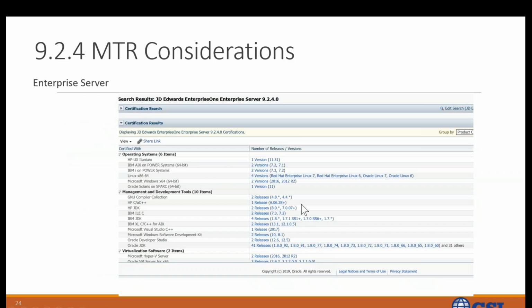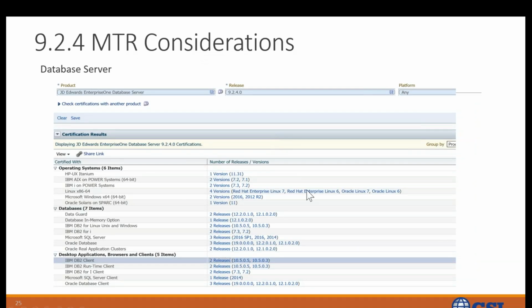For the Enterprise server, you've got some of the same things going on there. If you're on Windows, you're going to need Visual Studio .NET 2017 or higher. If you haven't already done that, you might be faced with a reinstall, especially if you only have one enterprise server that has that on it. You might be standing up a new server for yourself as well. Same issue with JDK, 41 different releases available. So I put some of these down here for you to look over, maybe save yourself a few minutes. You can always go to the Oracle certifications yourself. You'll notice I put what I typed in my search criteria to get this.